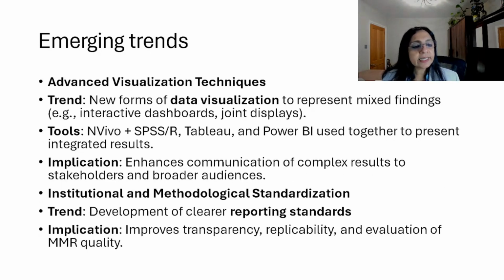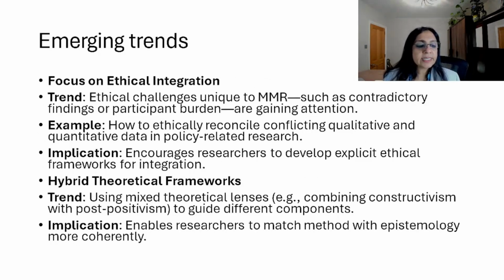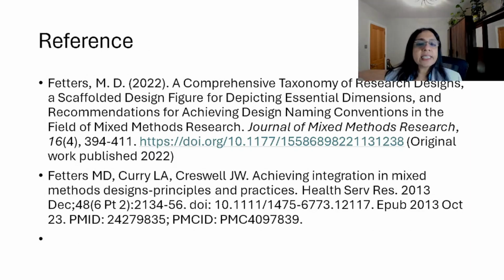Advanced visualization techniques: new forms of data visualization to represent mixed method research findings. Institutional and methodological standardization, with the development of clearer reporting standards. A focus on ethical integration and hybrid theoretical frameworks, using a mixed method theoretical lens to guide different components. So these are some of the trends in the field of mixed method research design. It is an emerging field and a lot of methodological development is taking place, and other types of development will also influence the development of newer models in this paradigm.